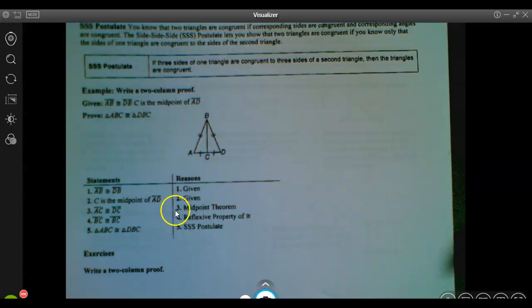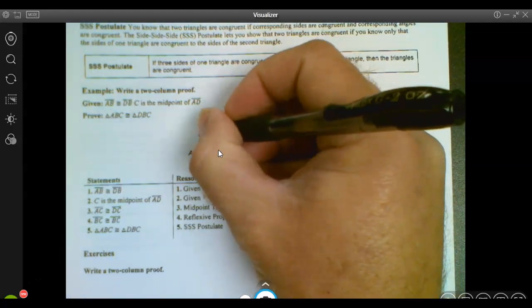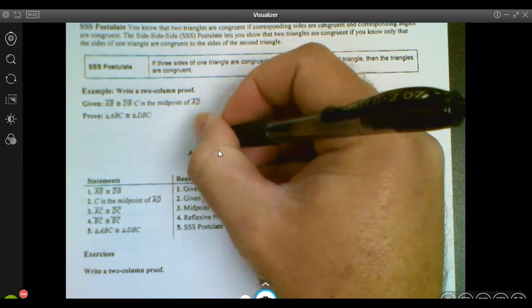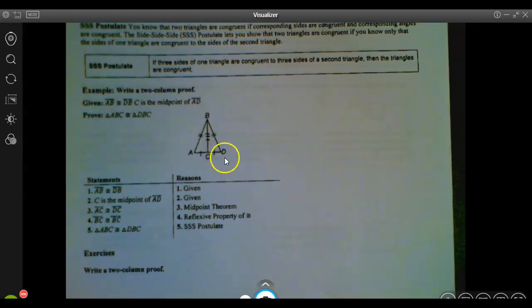So anyway, we do know by definition of a midpoint that those two segments are congruent. And then here's something we've also talked about this chapter: these triangles share a common side. BC belongs to the left triangle, BC belongs to the right triangle. Obviously BC is congruent to itself. So whenever they share a common side, we always want to recognize that reflexive property that says something is congruent to itself. Therefore we can use it in our proof.